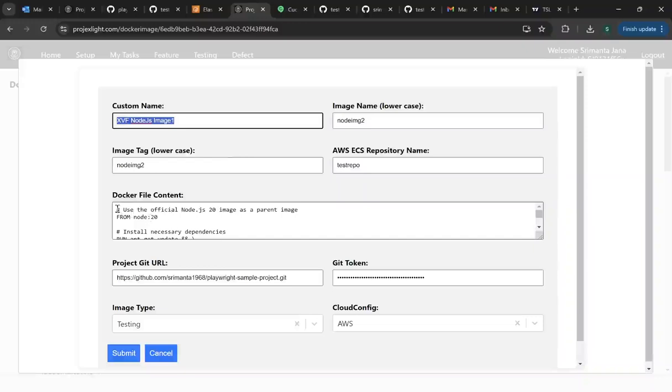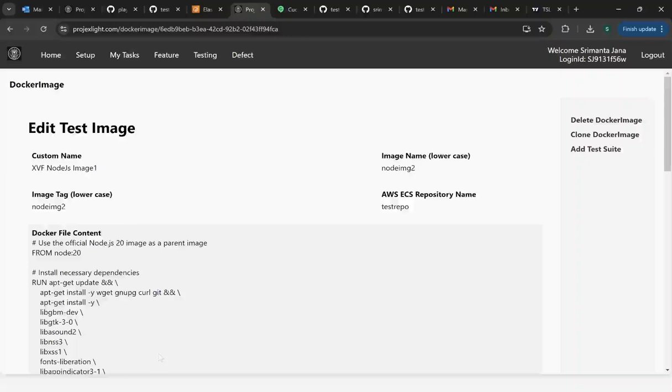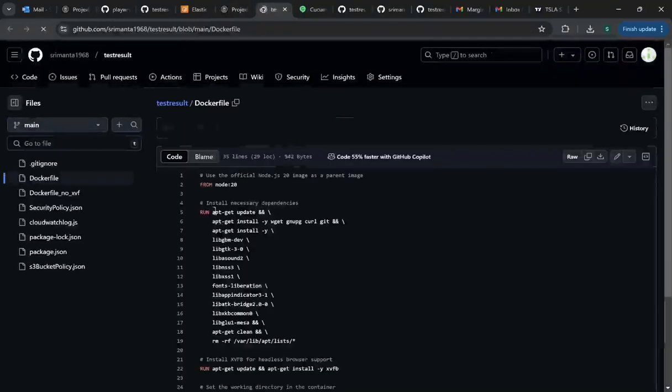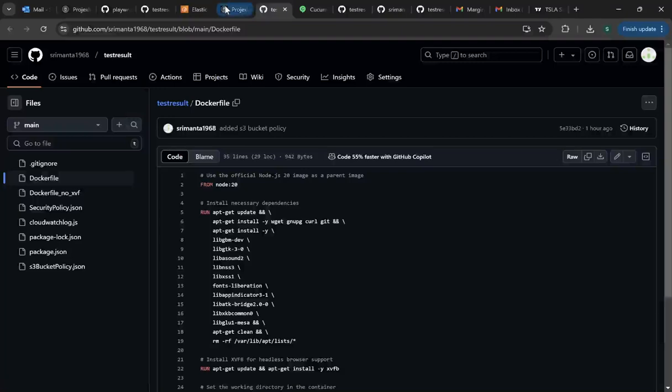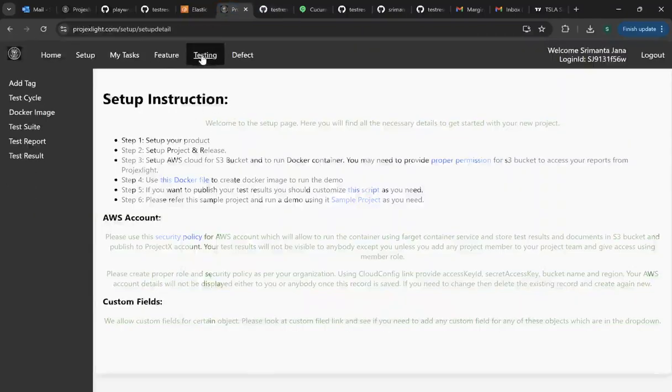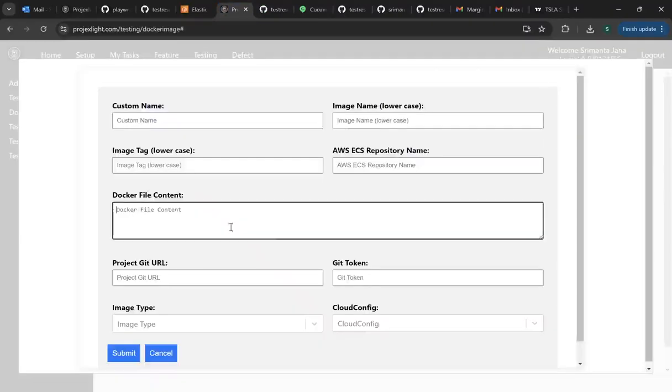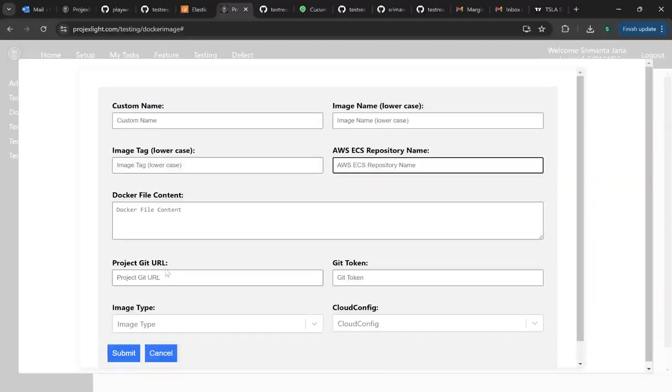And this is a Docker file. I explained in the previous setup that we have a link where you can get the Docker file. You can go to the link and copy the Docker file, but if you want to create a demo here, this is the same Docker file. You can take this Docker file and put it into your Docker image creation process. Go to create image and paste here, give the name and your repository name, and then just click it. Remember that only when you create a new record do we start creating the image. If you modify it, it is not going to create the image.